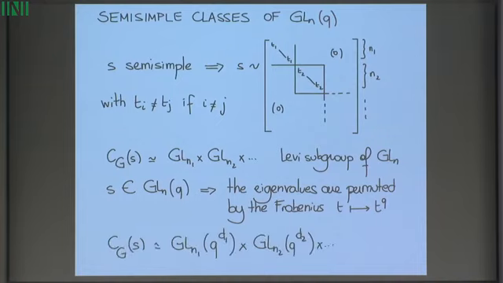And if I want to look at the FQ points, so the corresponding finite centralizer of S group, this is not a product of GLN finite group points over FQ. The eigenvalues are over some extensions of FQ. So this is not the product of GLN of T1 under this action of the Frobenius. Okay, so it's only when all the eigenvalues are in FQ that this centralizer would split over FQ.